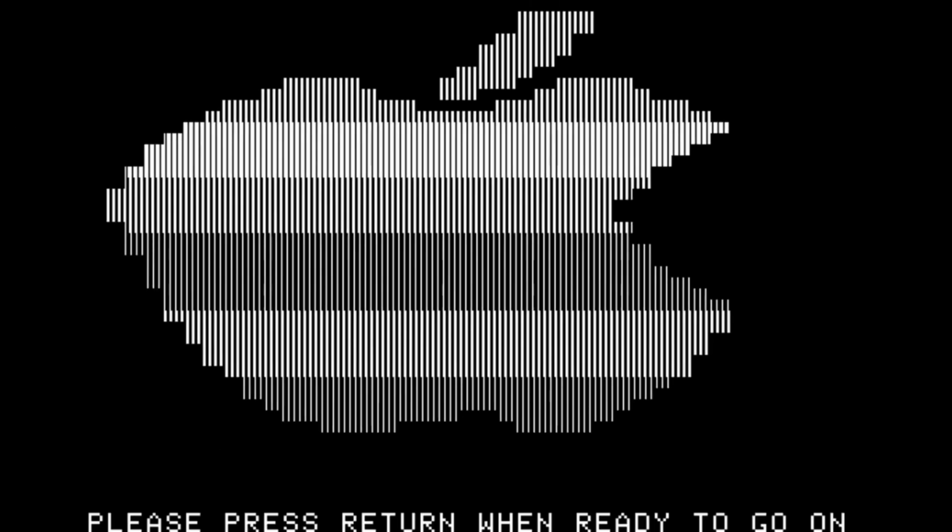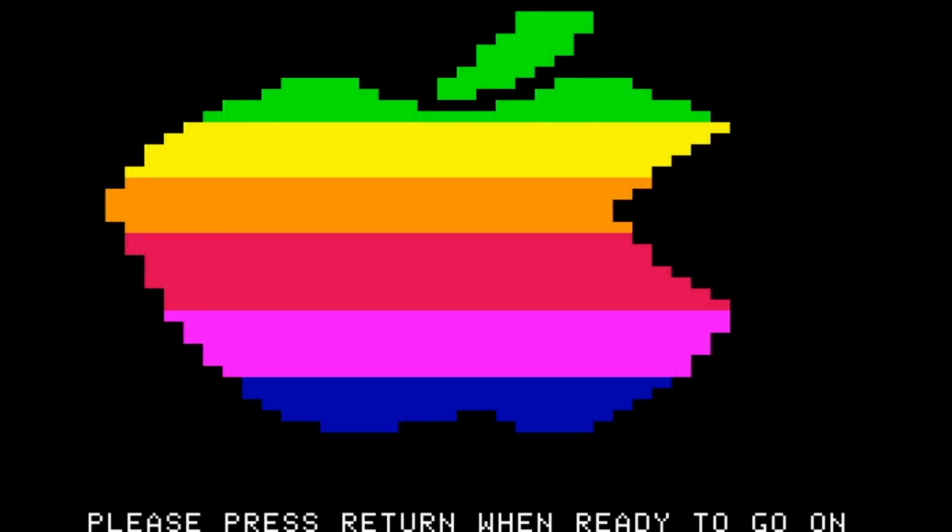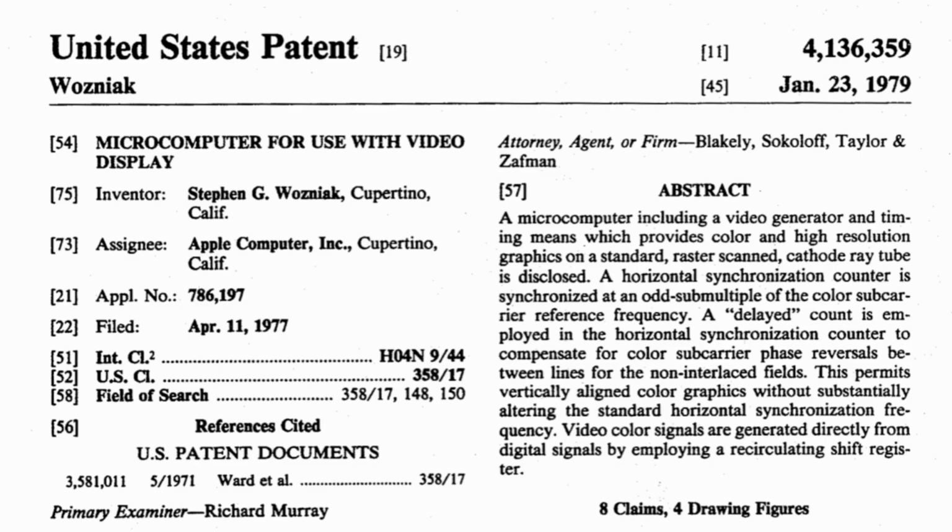This is not an artifact of the emulator I used to capture these images, but is an accurate reflection of how the Apple II generates video. Woz's basic trick was to generate these vertical lines at the so-called color burst frequency, which tricks a color television into thinking they represent colors. His technique was so bizarre that he got a patent on it, which I'll now explain.